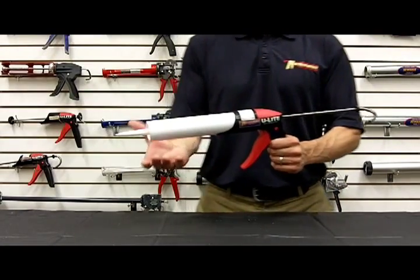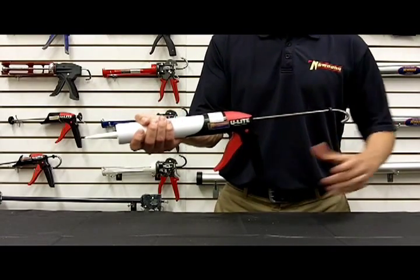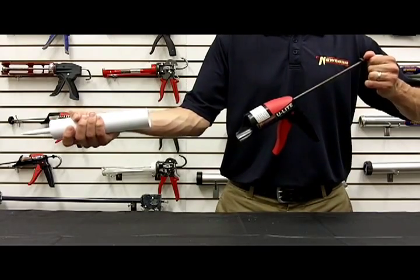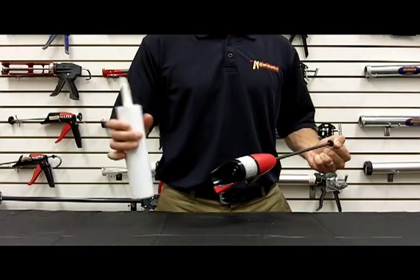To remove the cartridge, simply hold the cartridge in one hand and the back of the rod with the other, pull back on the rod, and the teeth inside will release the cartridge.